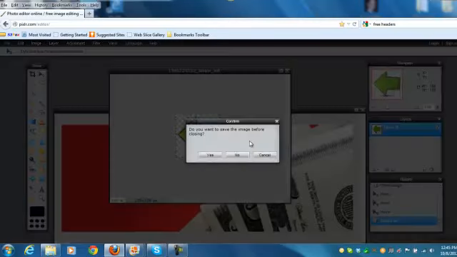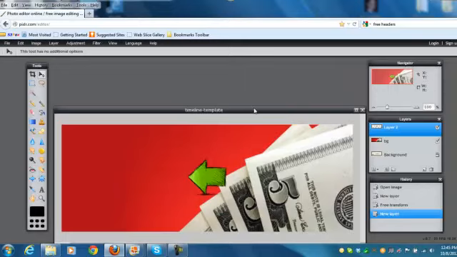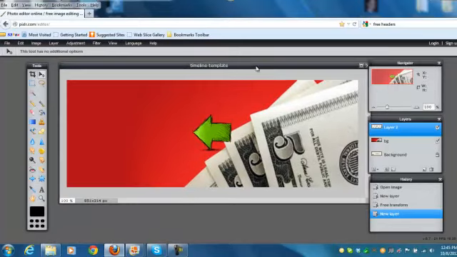So let's close this window. No, I don't want to save. And it's a PNG file, so the background is already removed. If you need to know how to remove all the white area around it, the previous tutorials, tutorial 1 and 2, the header tutorial and the add banner tutorial, those tutorials show you how to remove the white area from an image.